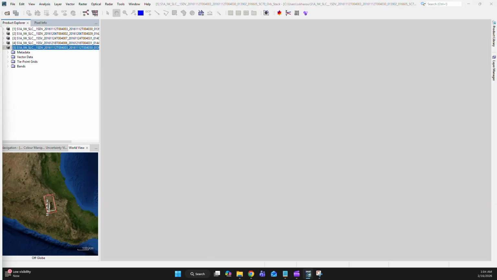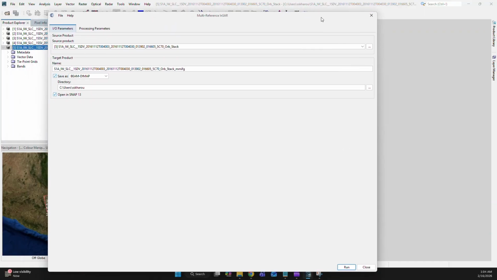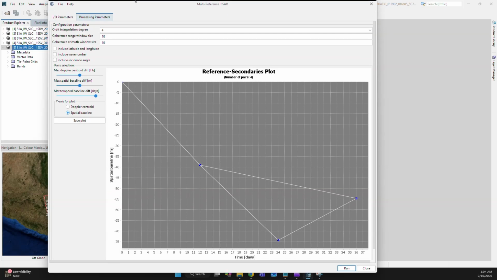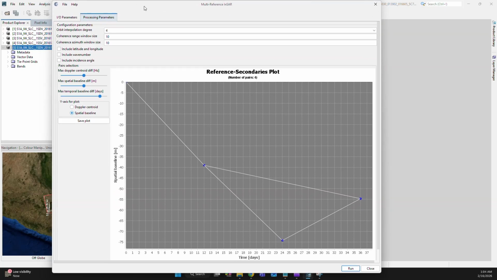Once the multi-reference InSAR operator is selected, a new product window will appear. There are two parts in this window, the upper part and lower part. The upper part contains the parameters for the interferogram generation and parameters for the additional output band selection.